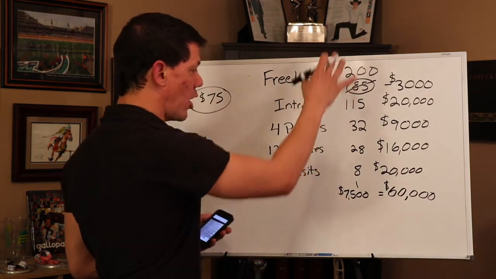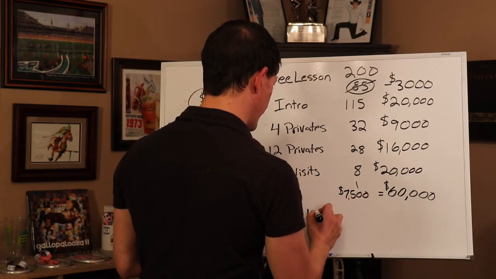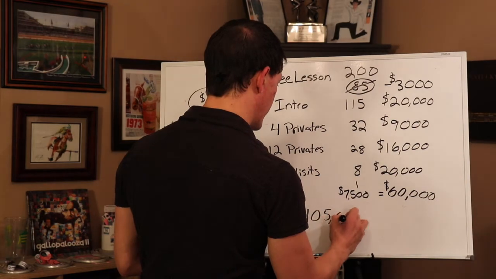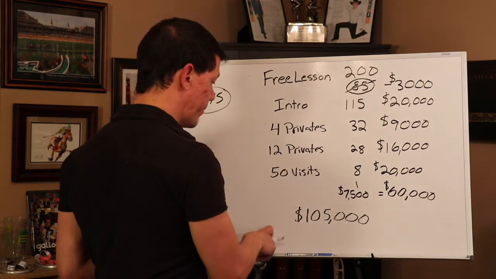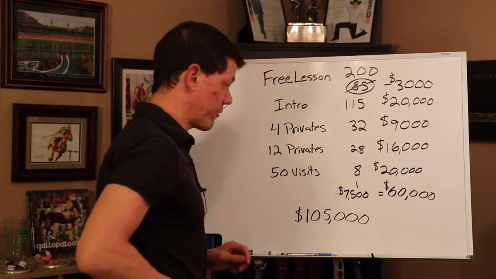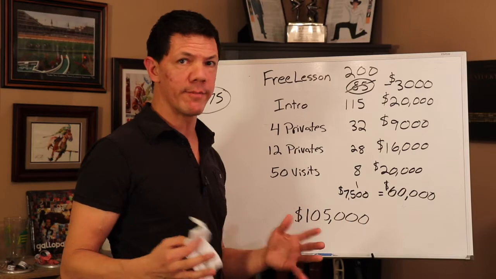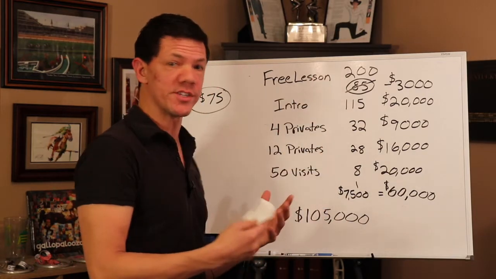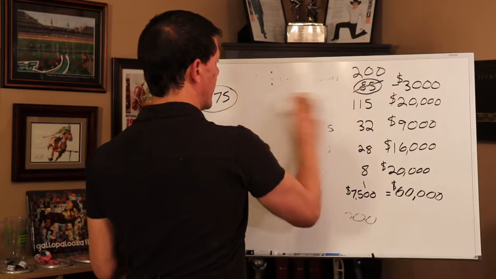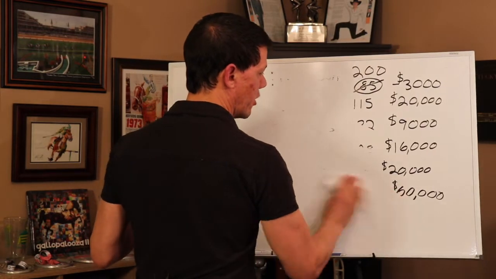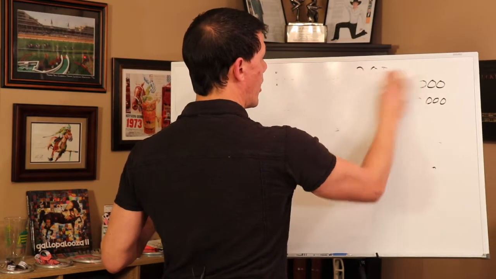So if we add this all up, this came out to $105,000, right? But that's what we call gross profit, right? That doesn't include me paying teachers. I'm assuming we have a studio and we're paying our bills before we start this process in earnest, right? So let's erase this. Let's talk about that $105,000 and what of it is really left for us in our pockets, in our bank accounts.